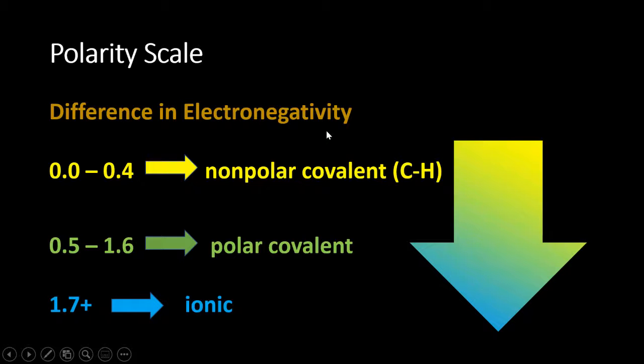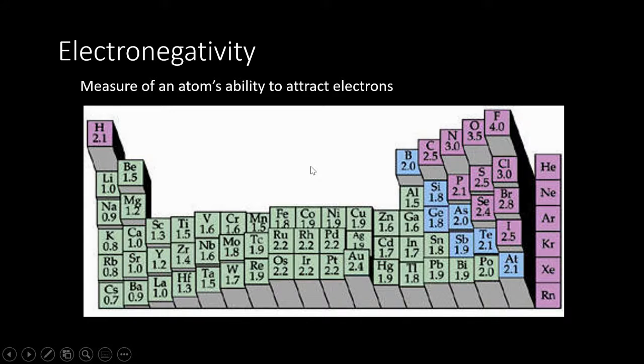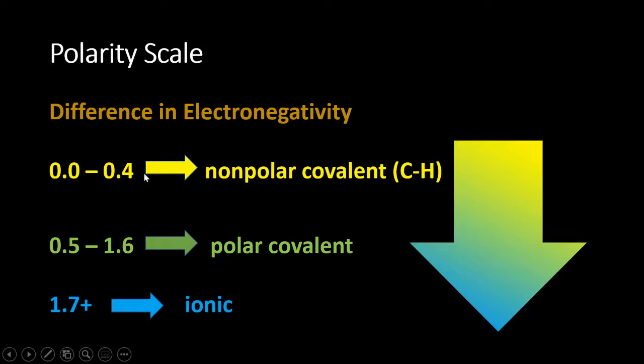So when we use our electronegativity chart, this one right here, you would subtract the difference in the elements involved, and if it falls between 0 and 0.4, we would call that nonpolar covalent, so really an equal sharing. If you have a difference between 0.5 and 1.6, that would be considered still covalent, still sharing, but the electrons don't spend as much time with one atom as they do another. Because there's a larger difference, they spend more time with one of the elements than the other, but it's still considered sharing because they do split the time a little bit.